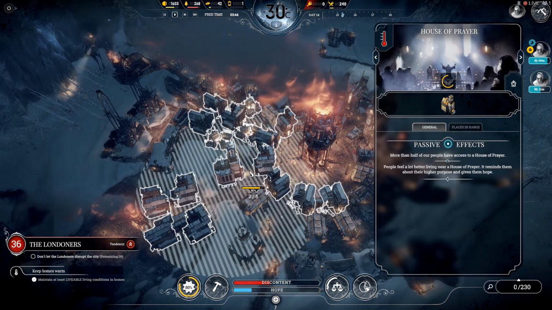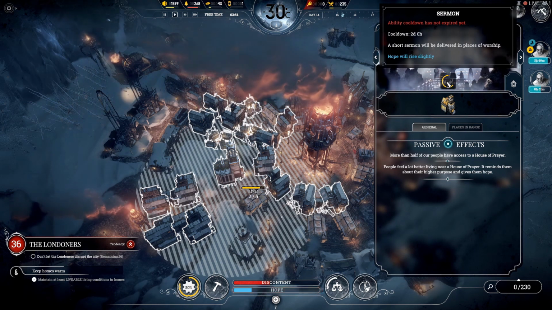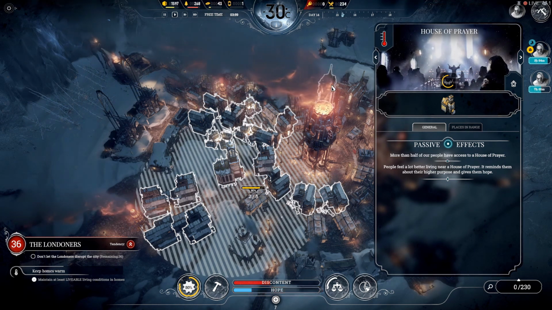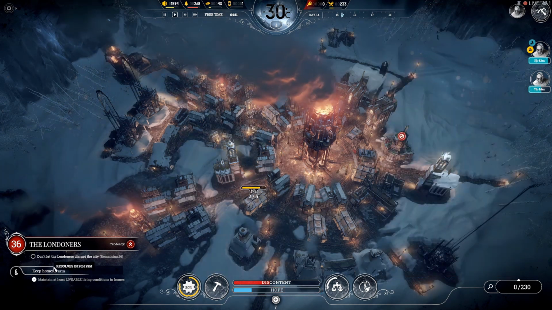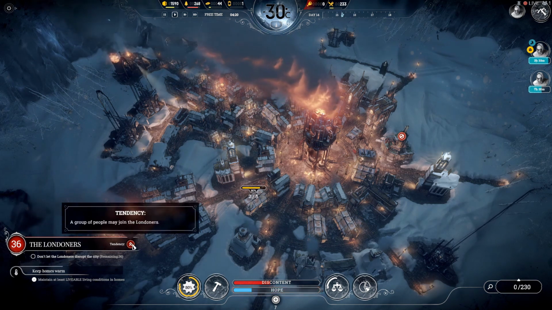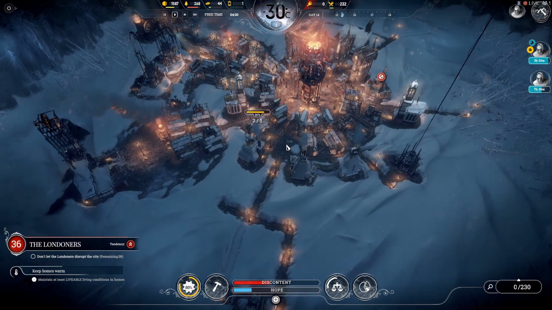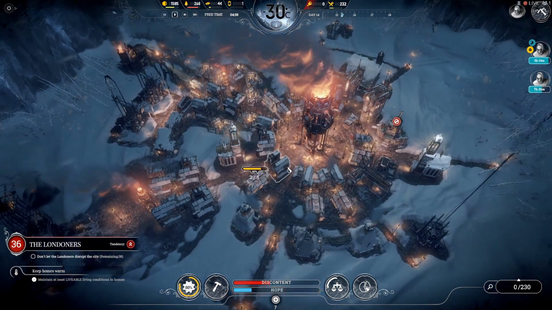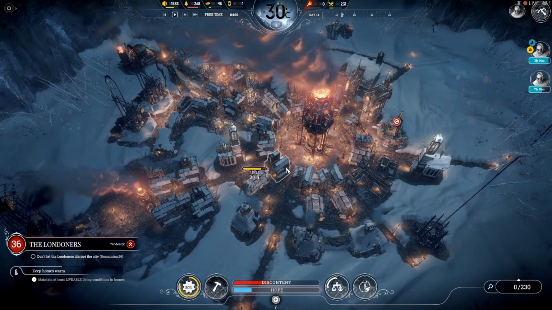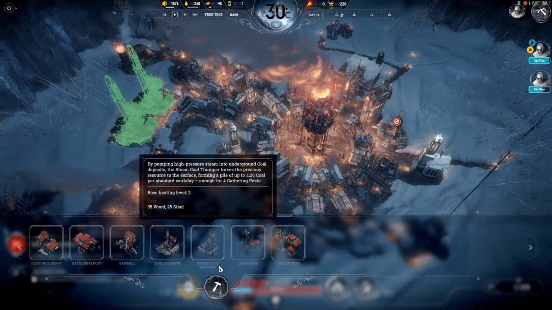By the way, once you do this, all houses of prayer do have this cooldown, so you can't just spam one and spam the other. Okay, look at this. Our bar is going down, and the tendency has dropped by 1 chevron, so that means they're not quite so keen on getting more people to go with them. Good stuff. I can upgrade our coal thumpers now if I wanted to.